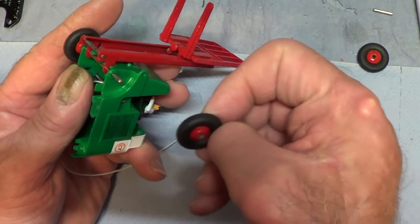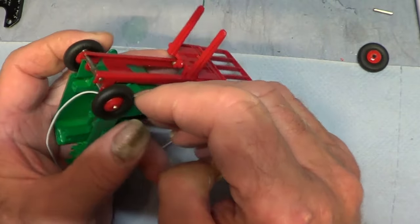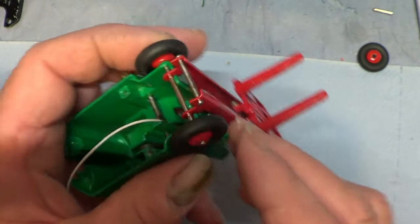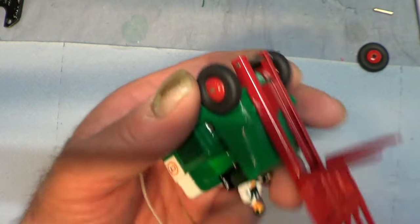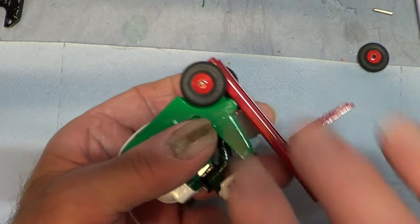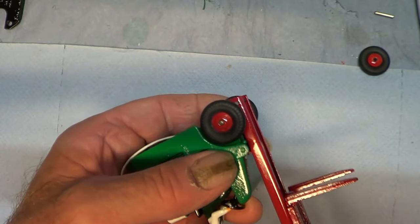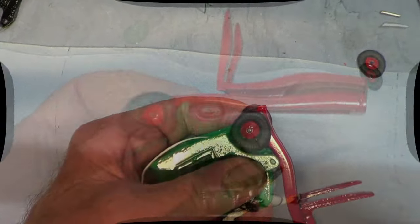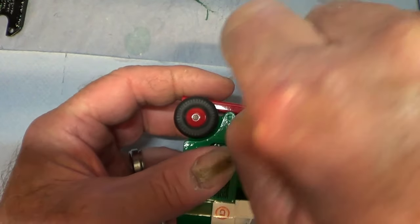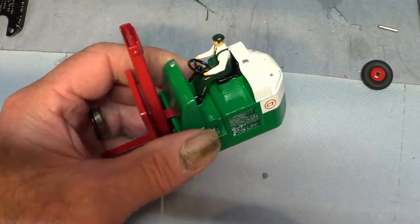So do it that way. Okay, now I'm going to have to peen this, aren't I? Perhaps there's not much of the axle actually. Not much of the axle sticking out this side. I'm going to have to go down on the floor and peen it and hope I don't bash the paint. Okay, I've done that. I've just tapped it straight. I haven't tried to go round like that, like you normally do, because there's just not enough axle poking through. And if I'd have done that, I'd have ended up hitting the paint.